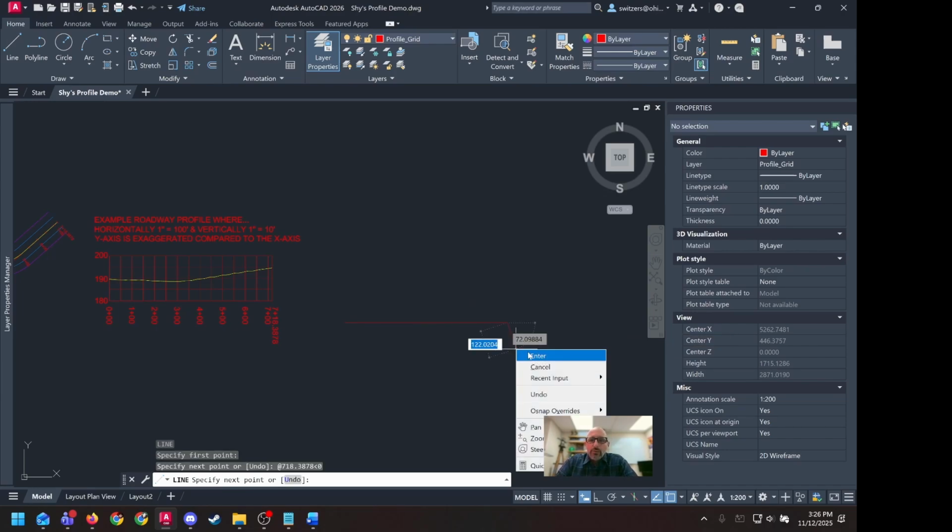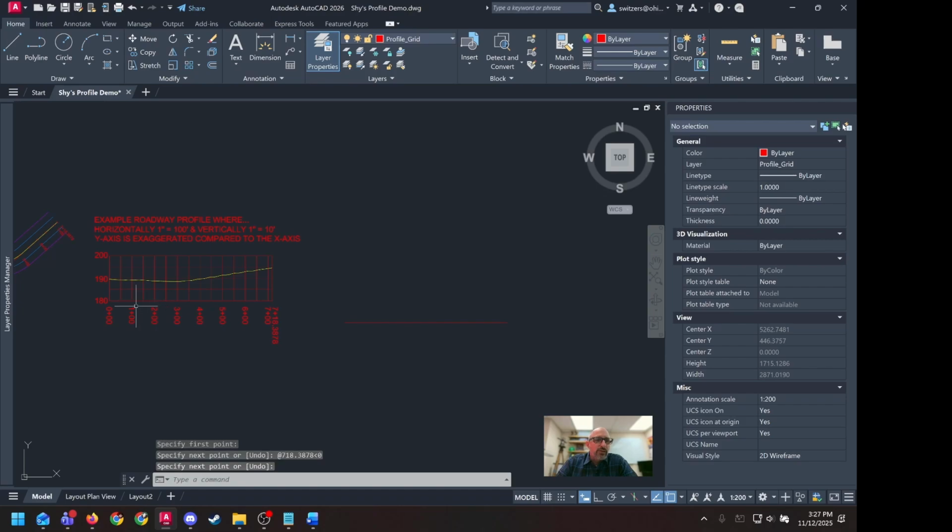All right, so we have this line drawn. This is the total length of the road. And I know that these are 50 feet offset, so I'm just going to offset this by 50 feet. And I'm going to do that 1, 2, 3, 4 times.